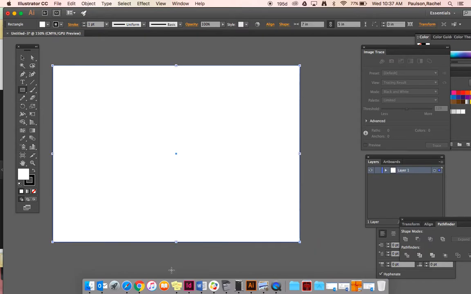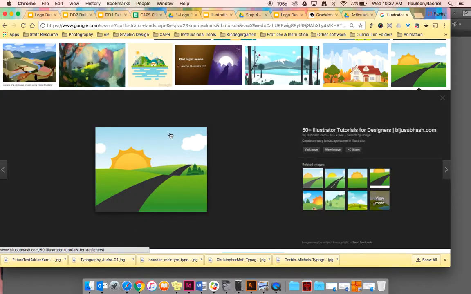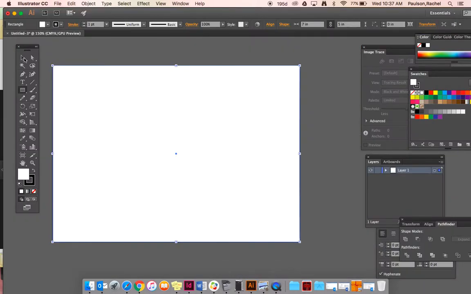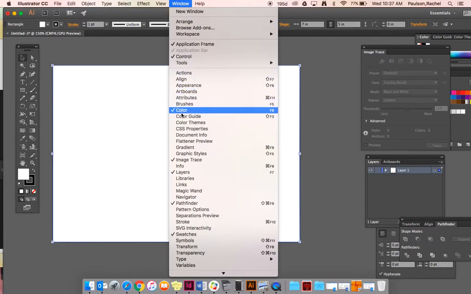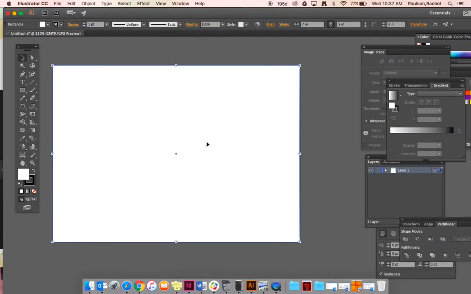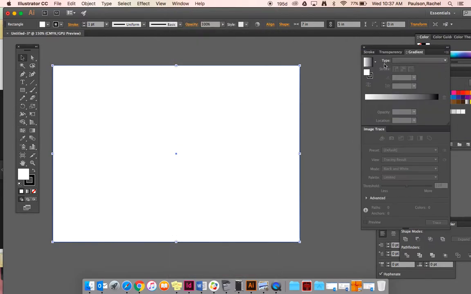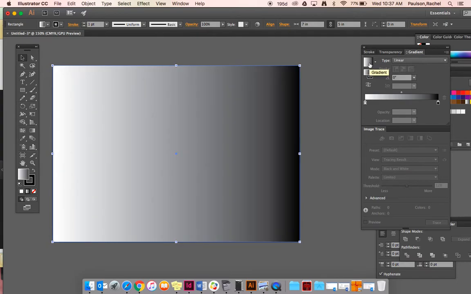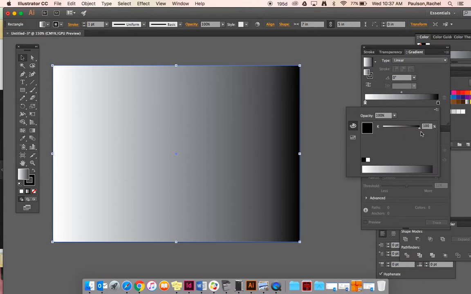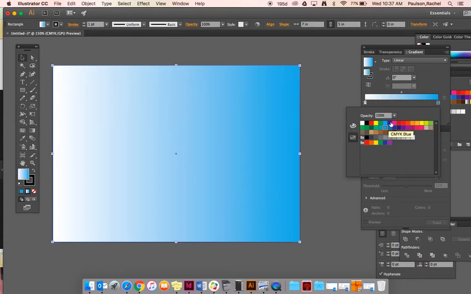And the sky has a slight gradient from light blue to even lighter blue. So let's go ahead and talk about gradients and how we can do that. Under Window, let's view Gradient Palette, and you can just fill it, and then you can change the color. By double-clicking on the palette, let's just start with a blue.